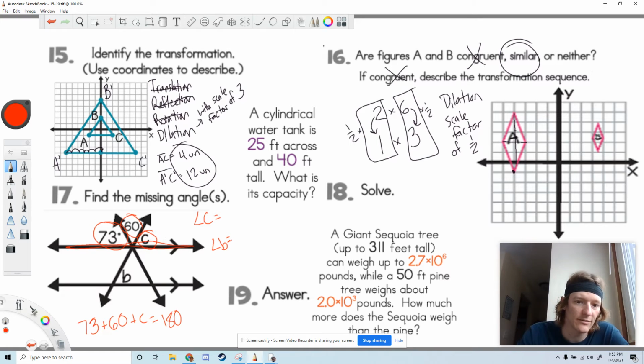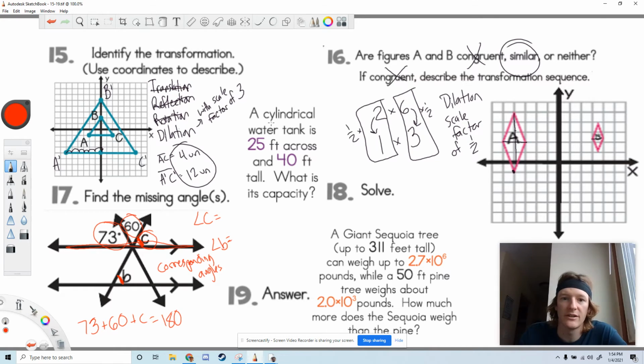And now check this out. We've got parallel lines, so whatever the angle C is, it looks like they're the same size, C and B. These are corresponding angles. We're going to talk about that next week. Corresponding angles are congruent. They're the same measurement. So whatever you get for C is going to be the same thing for B.